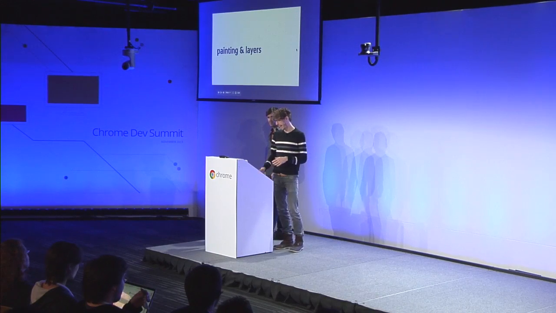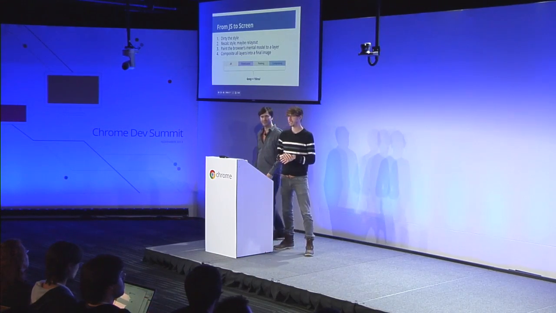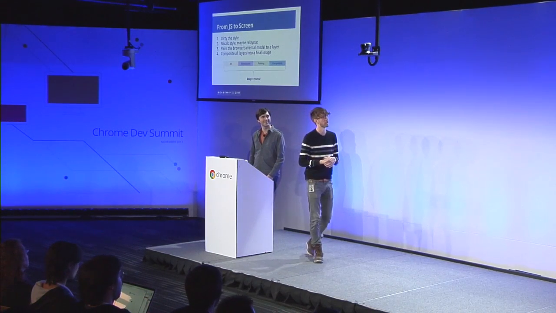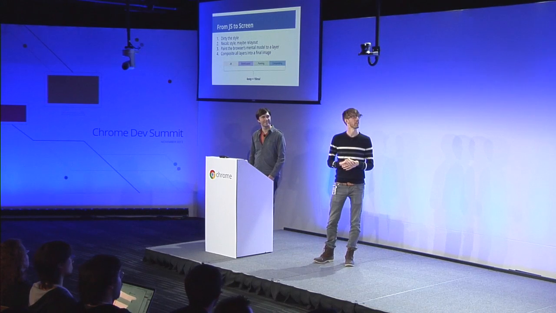So we've been nice, and now let's talk tech. If any of you have seen us talk before, we're going to go through some content that should be fairly familiar about how the painting system works and how the compositing system works, and then we're going to talk about some stuff that we haven't talked about before. We're going to go kind of fast, but bear with us. If you think about how pixels get on the screen of, say, a mobile phone, there's a whole slew of stuff that needs to happen.